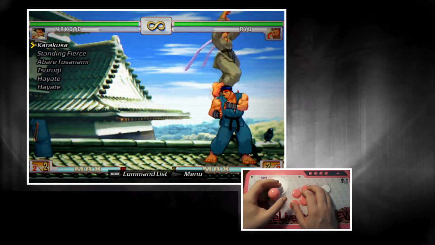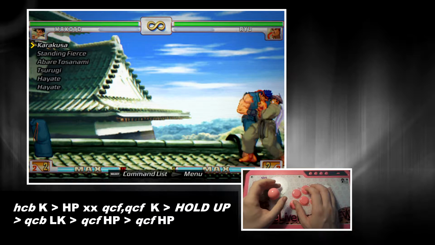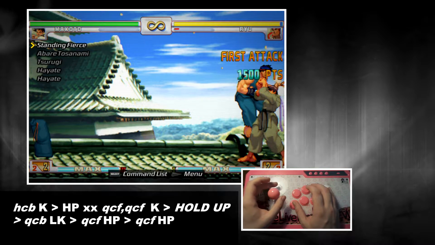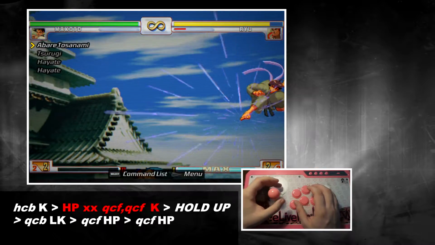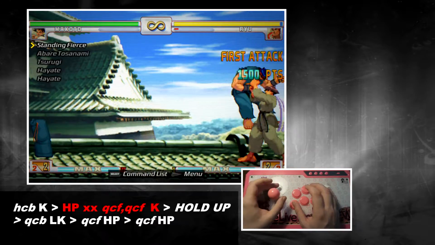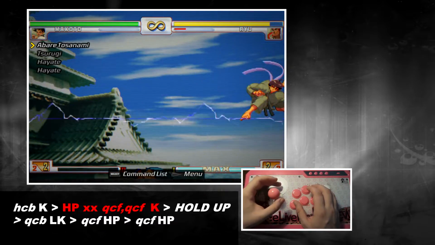Okay, now that that's out of the way, let's do the Karakusa, and as soon as she lets go of the opponent, do a heavy punch. The heavy punch will come out with a slight delay, and the move itself has quite a few frames of animation, which gives you plenty of time to do the quarter circle forward kick. Don't wait for the heavy punch to connect to initiate the super.